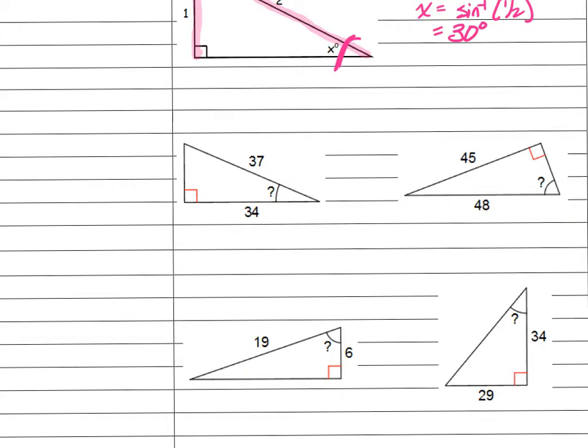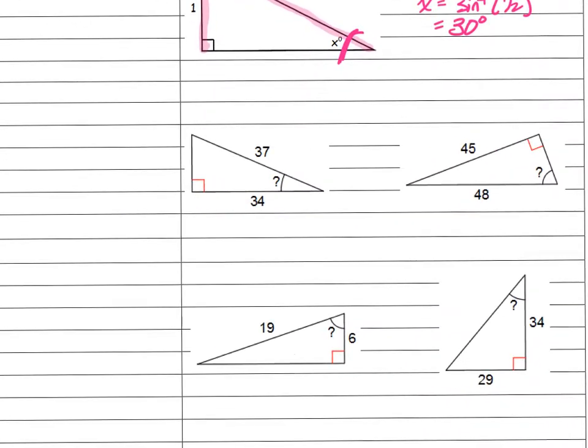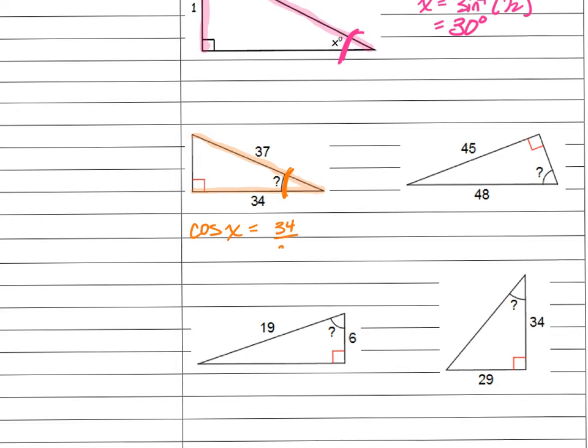So here we go. We're going to go ahead and find the missing angle. We're going to round it just like we have been to the tenth position, so one decimal place. My angle's already marked, but I'm still going to mark it again. I'm looking for this angle, and they've given me the side adjacent and the hypotenuse. So that means cosine. So I have cosine of x. I'm just going to call this x. And cosine of x equals 34 over 37.